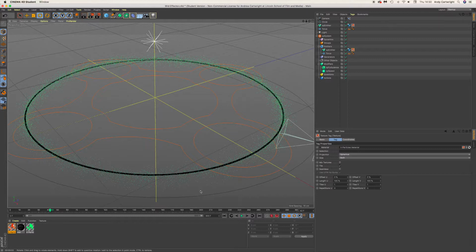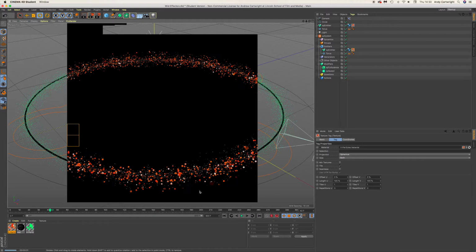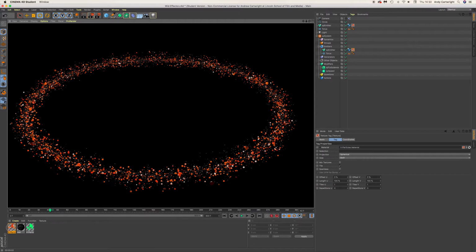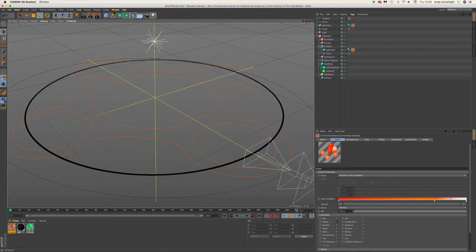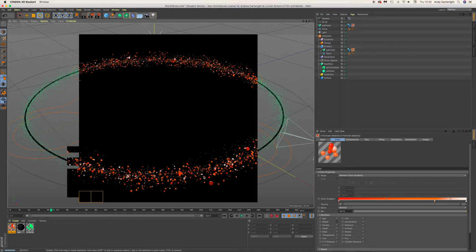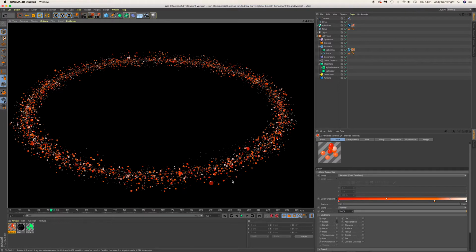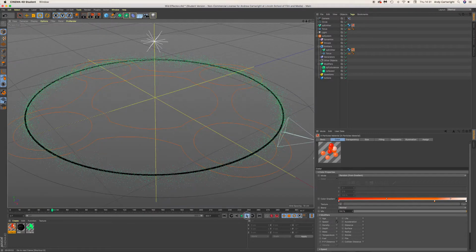It is at this stage, after I added the material and tried tweaking around, that it was basically just fine tuning. So I spent a lot of time in the material editor tweaking settings. I'm changing the speed, the maximum speed, and bringing that down to see what that does. I think the final setting I left it at, the speed is 20, because the actual particle speed was 25. So maybe I should have put that a bit higher, but then also tried playing around with the gradient, which you'll see in a little moment.